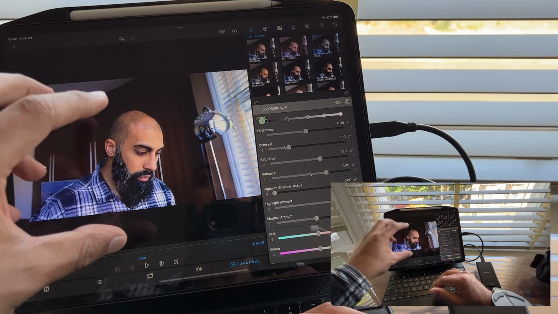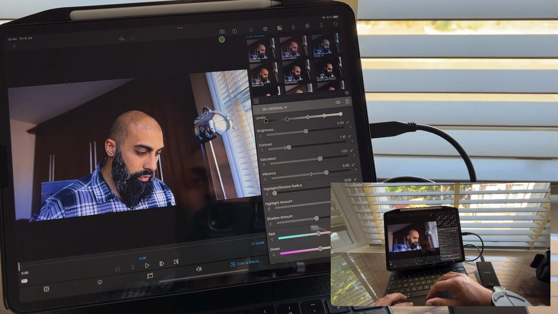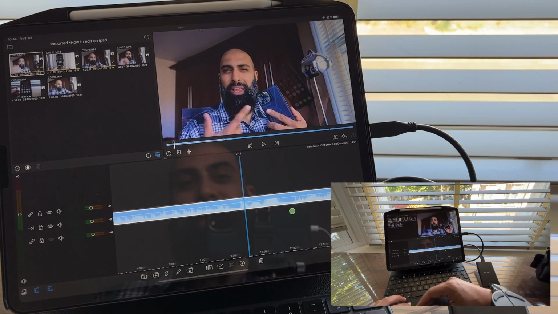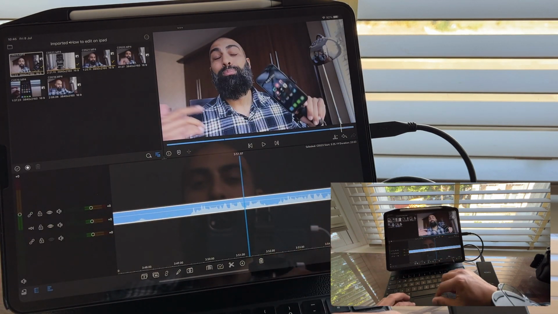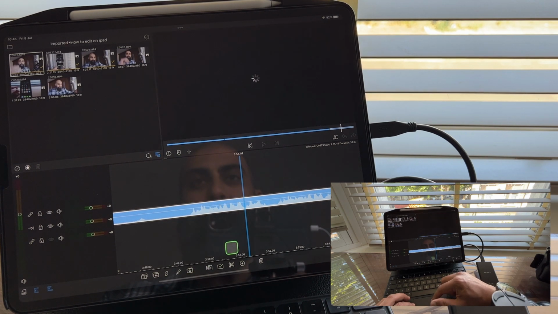I can copy all of the attributes to this clip. So if I go up here, so that's copied. I can come back out of this, go to my next clip, and I can apply the same attributes. So I could click on this attribute paster and go ahead and paste the same attributes.